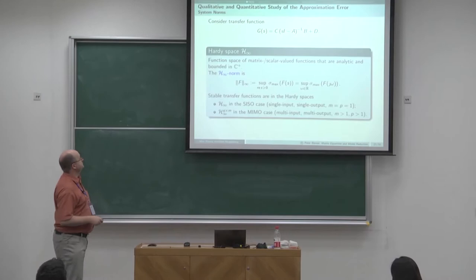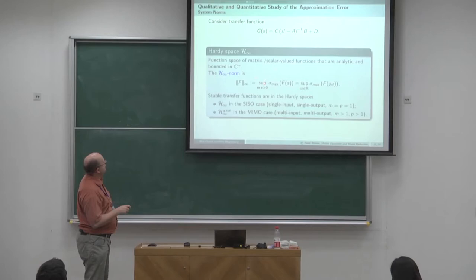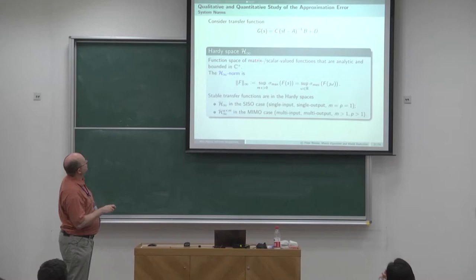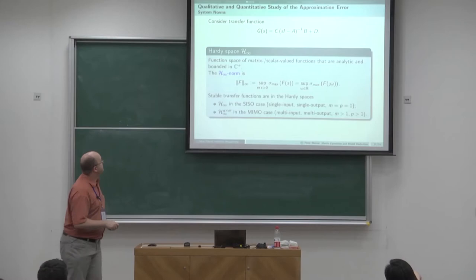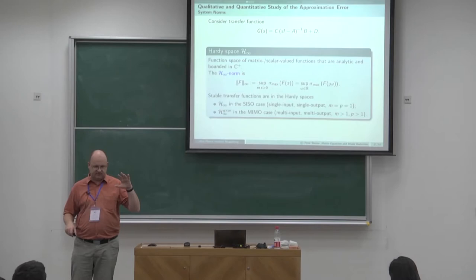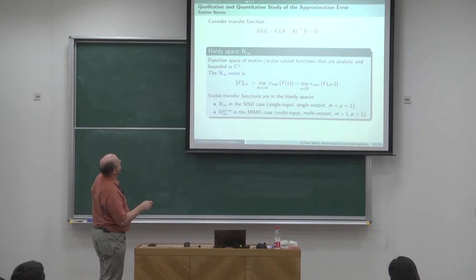So we define it here now to be the supremum over all omega of the maximum singular value. And here I left it as supremum because it holds for all functions that are analytic and bounded in C+. Yeah, so in that way you need a supremum. If we restrict the definition again to our transfer function setting, real rational functions which have no polynomial parts, or only a constant polynomial part at most, this supremum becomes a max.